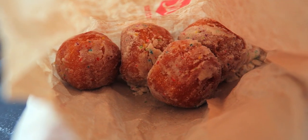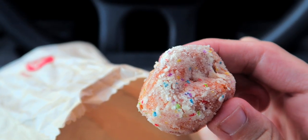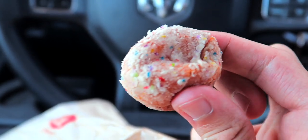They look a lot better now — you can take a look for yourself, look at that coating! Let's pull one out — nice and warm, this thing is definitely coated with some sugary goodness. Look at that — we got some rainbow flakes in there and a lot of white sugary coating. I actually think they're the exact same donuts as the cinnamon sugar ones; they just put a different coating on top. That's not necessarily a bad thing, although I feel like these would be a little better if they were cake donuts.